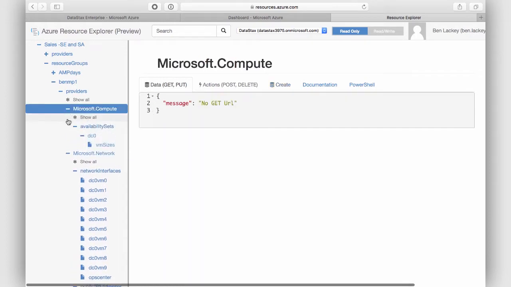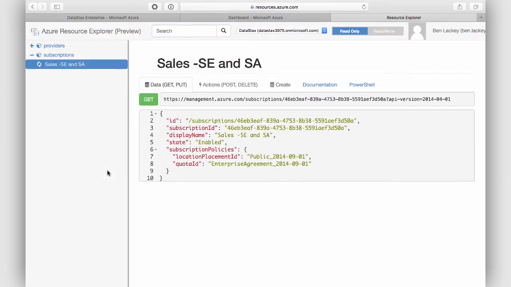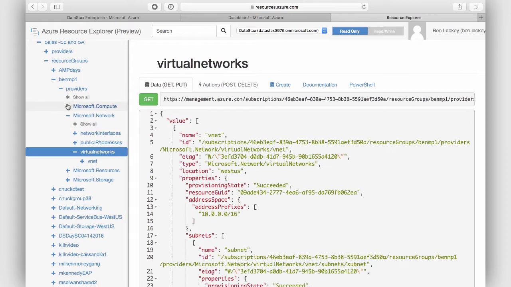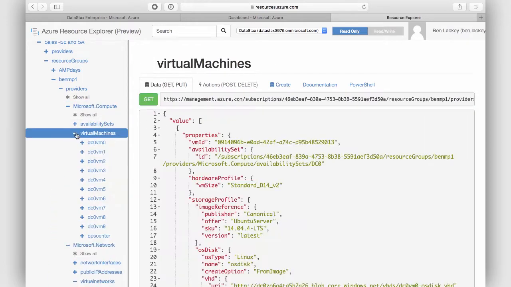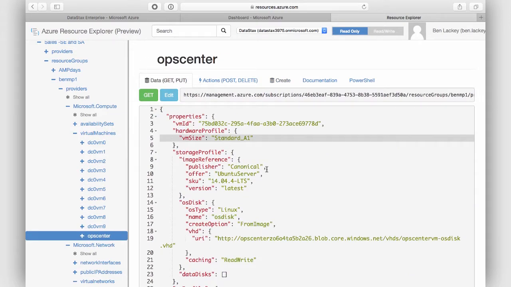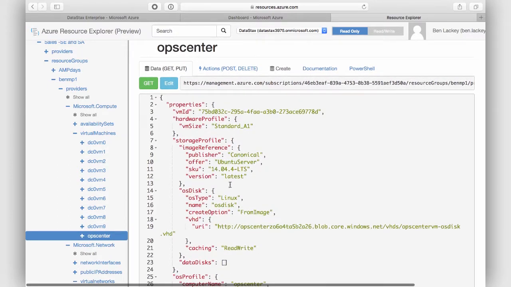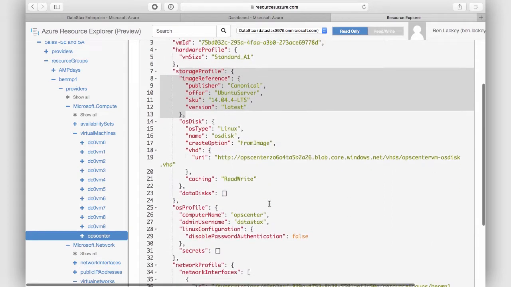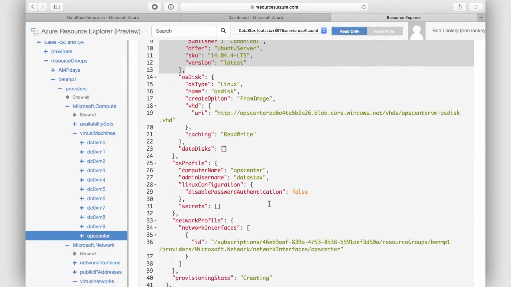Under Compute here, all I have currently is an availability set. It hasn't got around to making the virtual machines yet, but if I hit refresh again, let's see if we got anything else. Yes, here's some virtual machines now. So this is going to build out 10 virtual machines plus an 11th virtual machine. It's a very small one, a standard A1 virtual machine, and that's going to run Ops Center. As you can see, it's just using the standard canonical boot OS image, not a DataStax specific one.